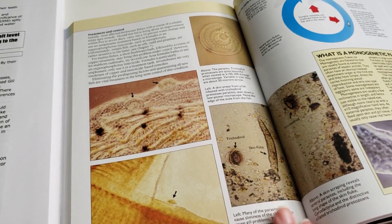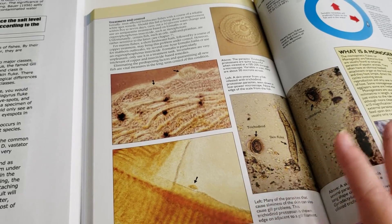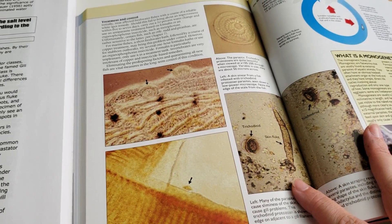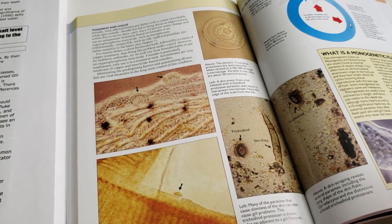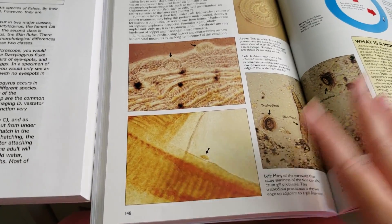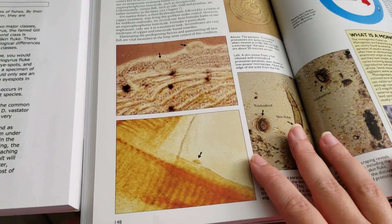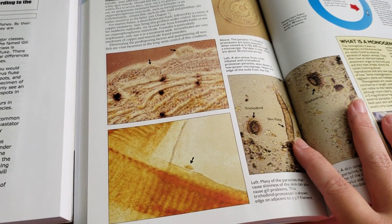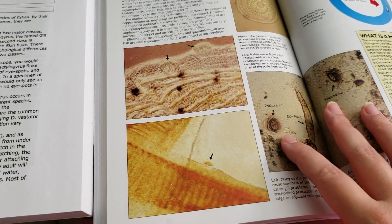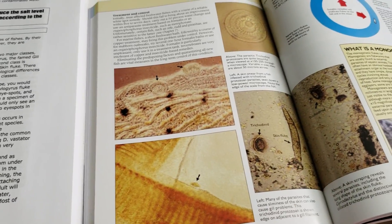But if you don't want to figure this out yourself, you can also use a microscope to either take photos or video for the fish vet that you are working with — any type of professional in the veterinary field that is experienced, preferably with freshwater fish, will be able to help you identify what is wrong with your fish when looking under a microscope, if that is something you're not familiar with.